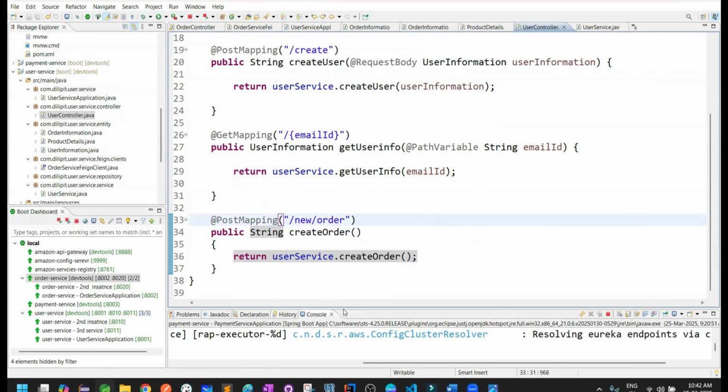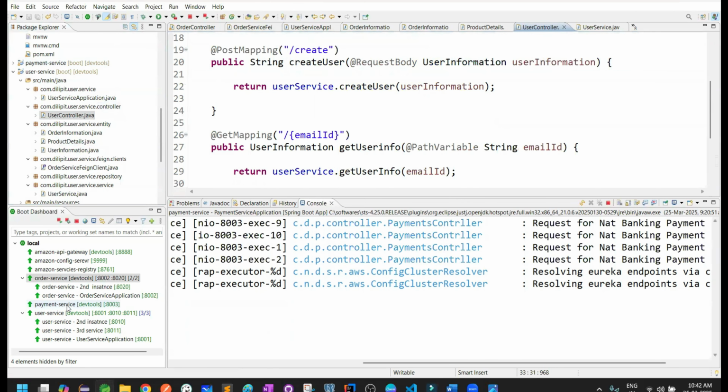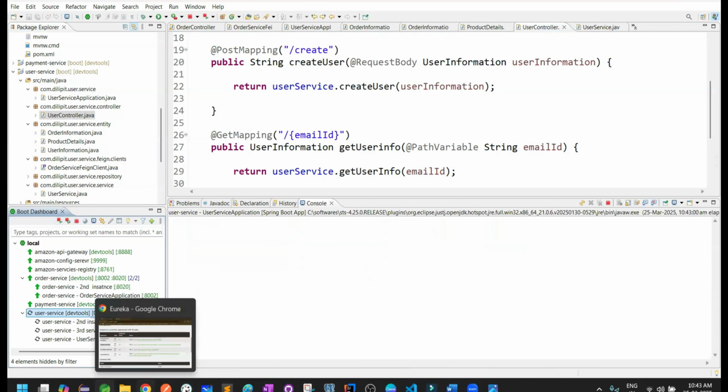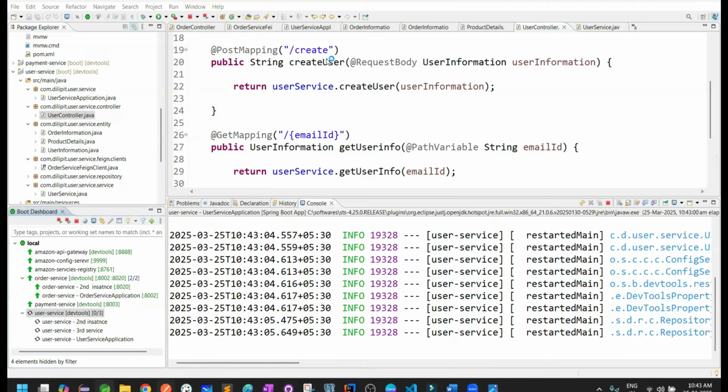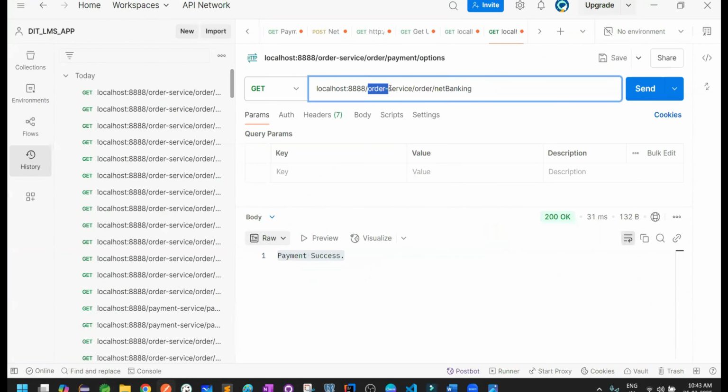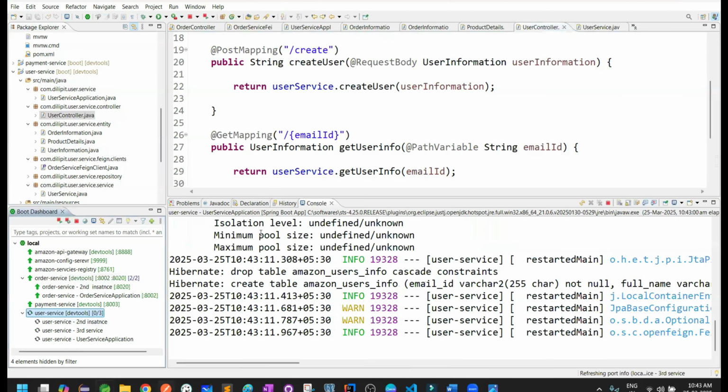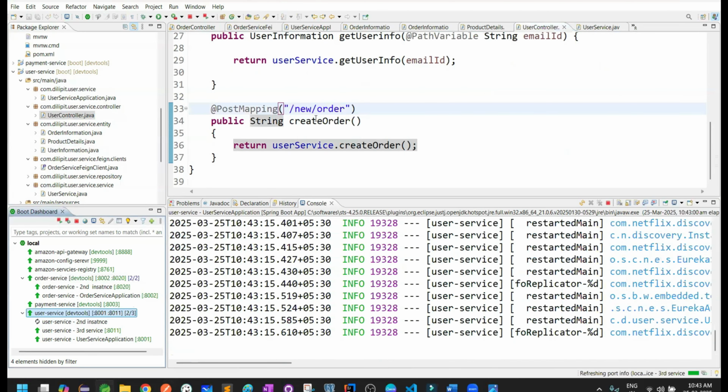Okay, so see here, now I'm restarting the user microservice once again. Now be ready with your endpoint. What is that endpoint? User-service, and slash user is the context path. And the endpoint you created right now is slash new order.